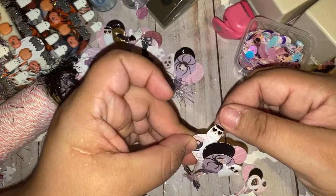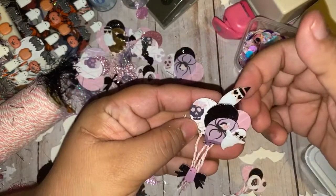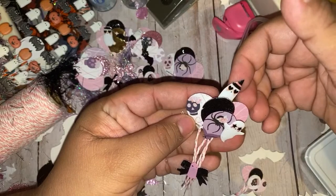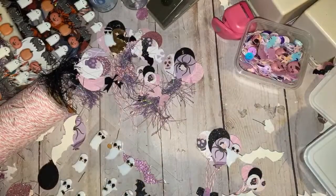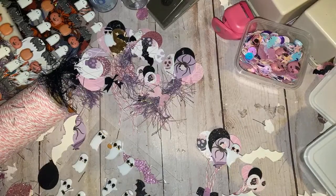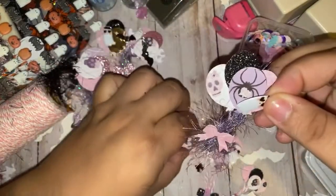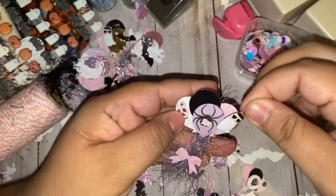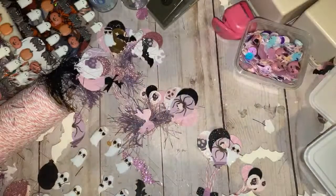Can't put them back there. That would be cute though. I can't waste all these puffy stickers like that. Damn, that's cute though. That would look so cute. If you want to waste all your puffy stickers, do that, but I'm not. I'm going to stick this one right here on the black.